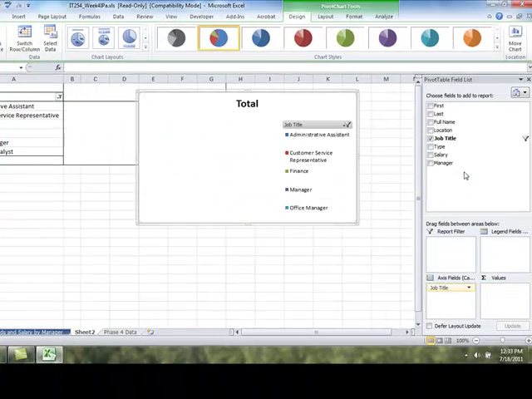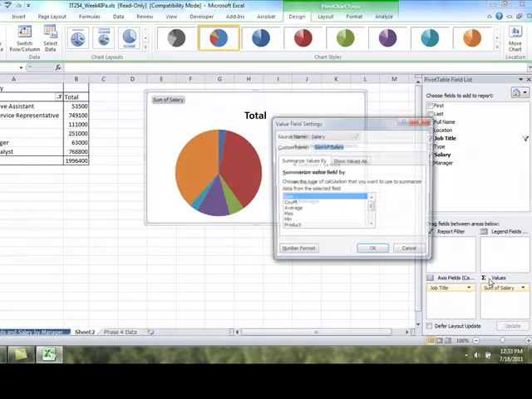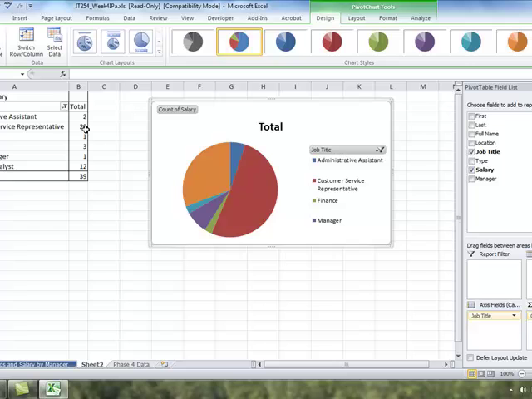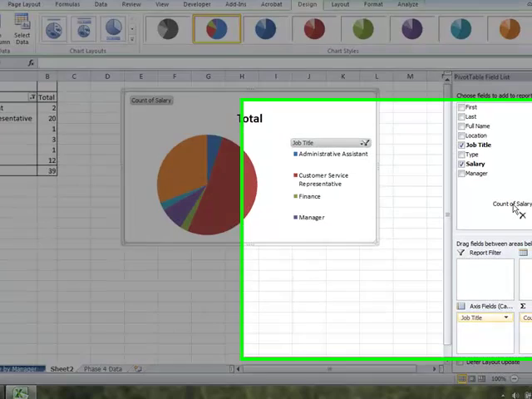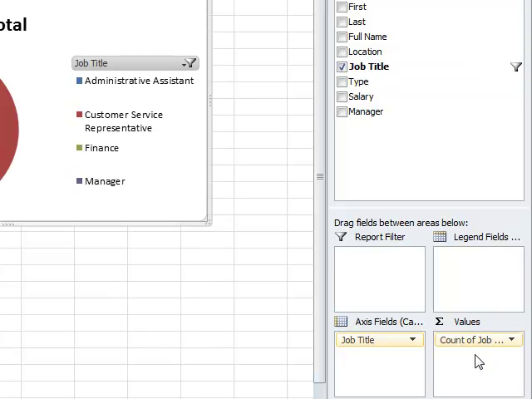I can drag this back up here, and I can put salary there instead. It does sum of salary, but I can change that, and I can do count. And if we look, same thing, 2, 21, 3, 1, 12. So as long as you have count selected, really you can use any of these categories. We're just going to use job title though, because that's what it says in the instructions. We do want to do a count of our job title, so this is fine. We don't have to change anything there.